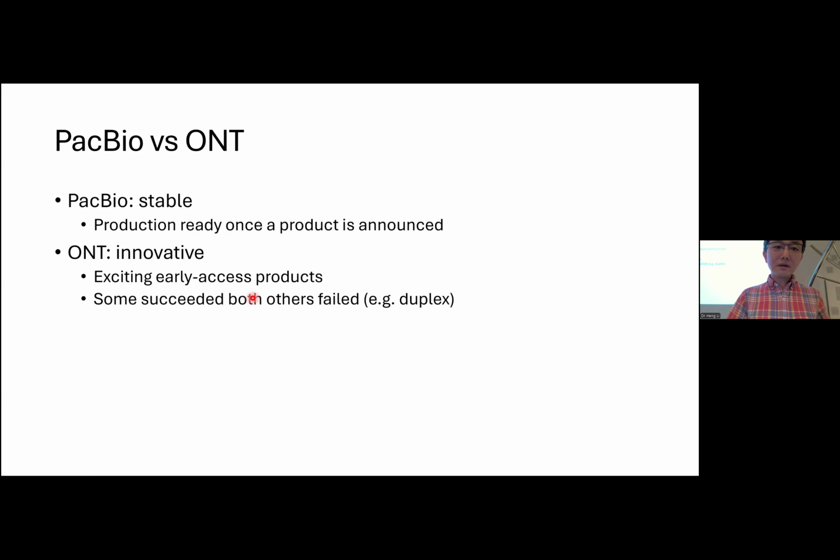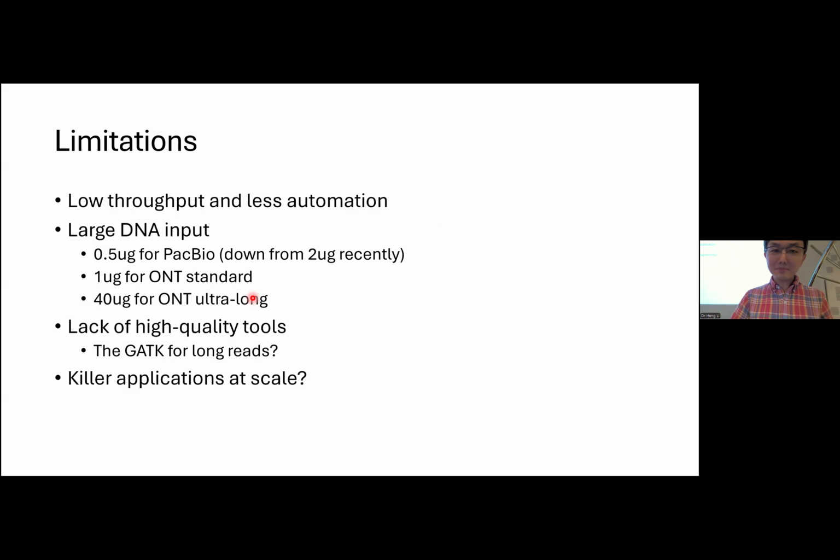Okay, this is exciting about these sequencing machines, but all along both companies have had somewhat severe limitations. As I have shown, the throughput is much lower. It's 20 times or even more lower than, say, NovaSeq and Ultima, and also BGI's, the biggest merchant. Actually, I don't know what the name is, but the throughput is much lower than those. And so when we do population sequencing, this will become an issue.